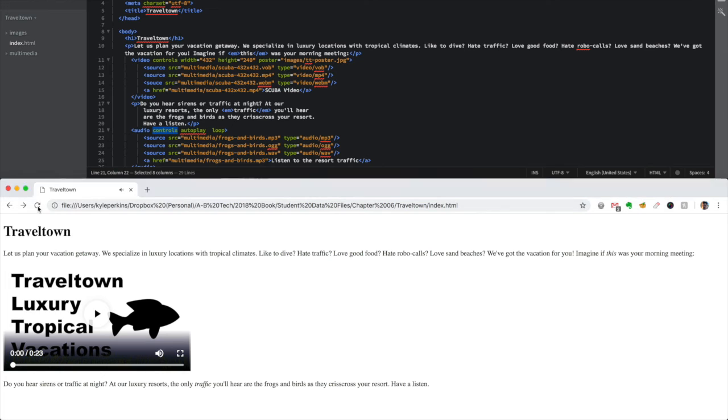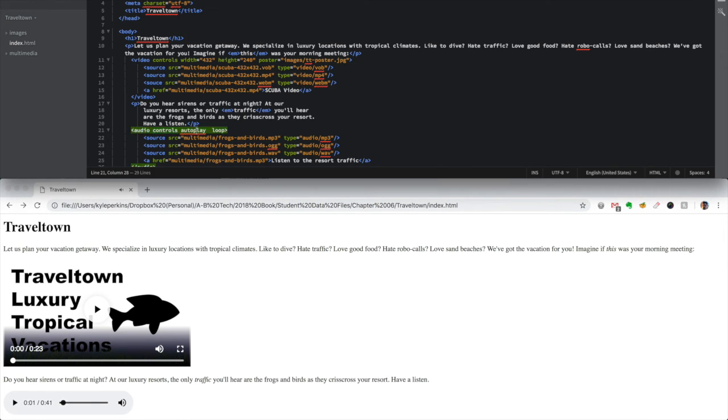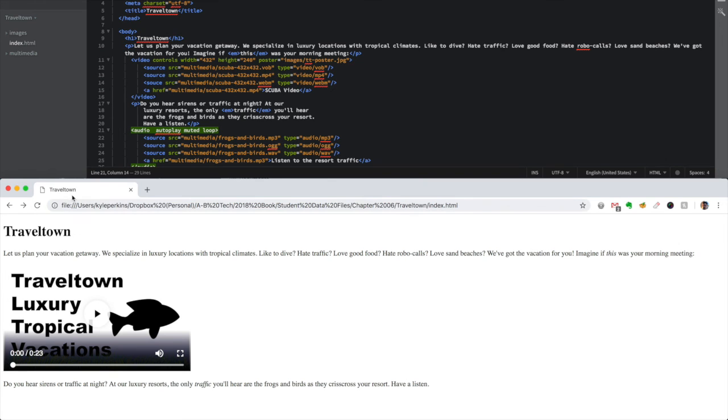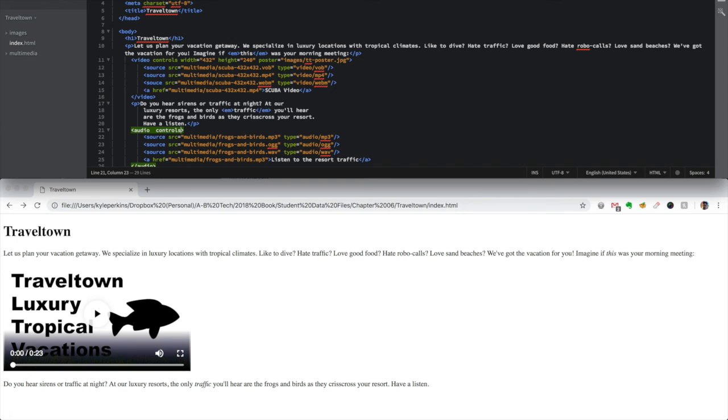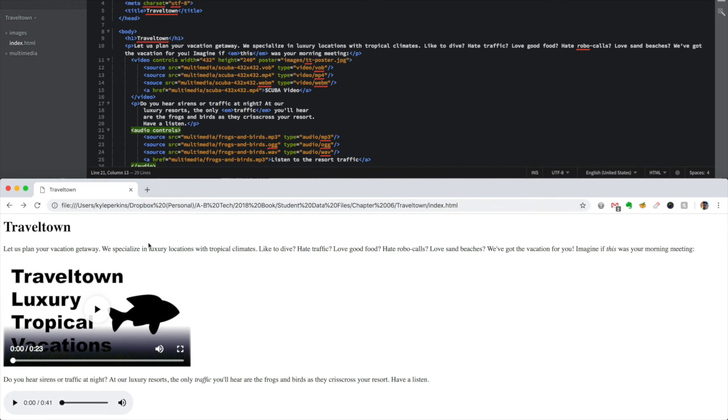So, with audio, stay away from the autoplay and the loop features and always have the controls. Otherwise, if you have autoplay, muted, and loop, but without controls, then the audio will play in the background at a muted volume, but also loop continuously, which is just a waste on resources and everything else. So even though you don't see the tab playing audio right now, because technically the audio is muted, it's in the background, it's playing on a loop, it's using resources and bandwidth, and it's a waste of time. So if you have audio, please always use controls. Stay away from loop, autoplay, and everything else unless you absolutely have to use it.